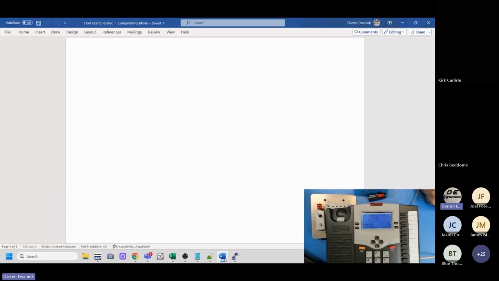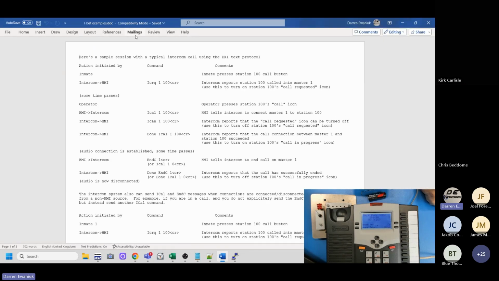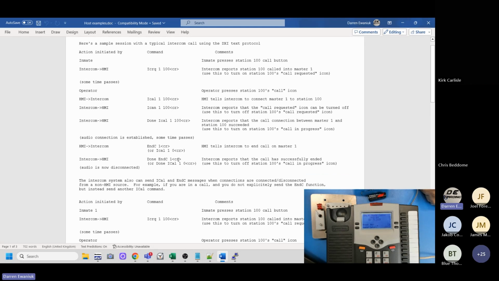So the intercom call request is the call request button being pressed at the station. To make a call, you use the intercom call command. It will send you a cancel. Then you can use the end call to end the call.